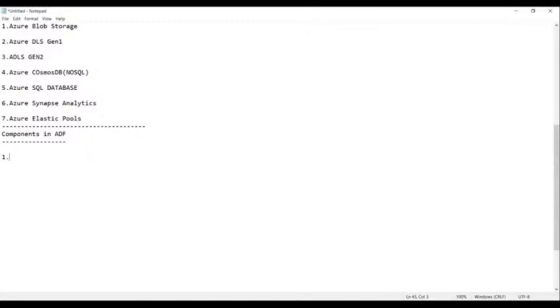The first one is called pipeline. This is the full name; we can also call it data pipeline. That's it. Now next one. Second one is called linked services.